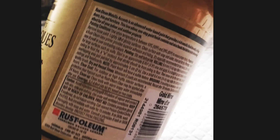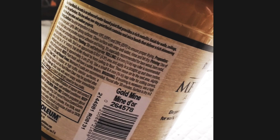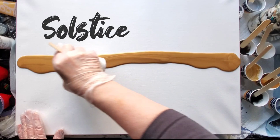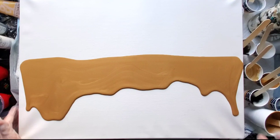First, I want to show you my new favorite gold metallic paint, and it is Rust-Oleum Metallic Accents called Gold Mine. It's a beautiful base coat for a swipe. I also used Interference Red by Golden and the Micaceous Iron Oxide by Golden. I've mixed the Gold Mine with Floetrol and a bit of water, and I'm just going to use it as the base on the first half of the painting.